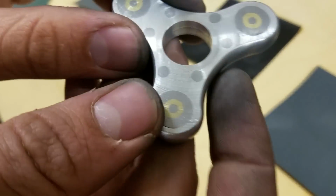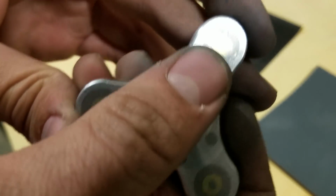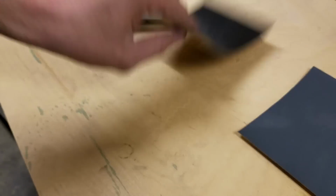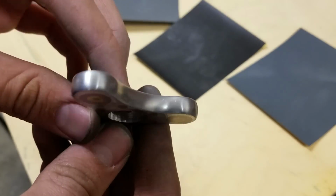So what I'm going to do right now is do the same on the faces, because you can still see the tool marks. I'm going to go 400 grit, 600, 800, and 1000. So that'll give me a nice final polish.